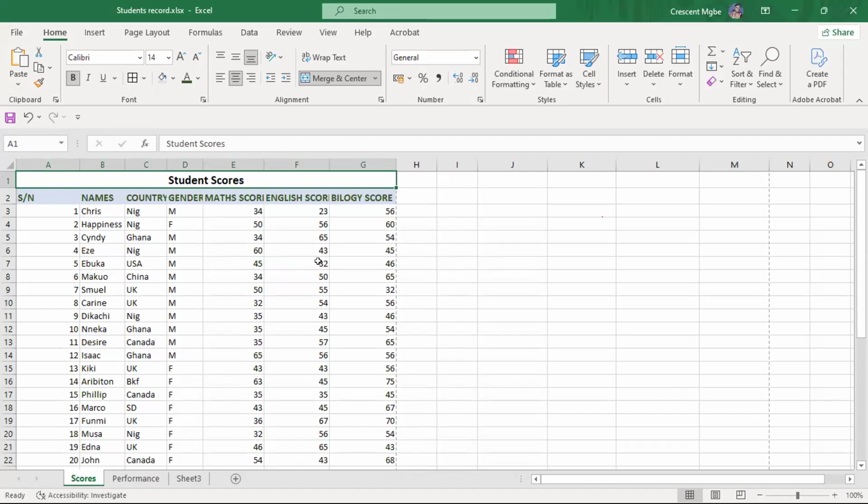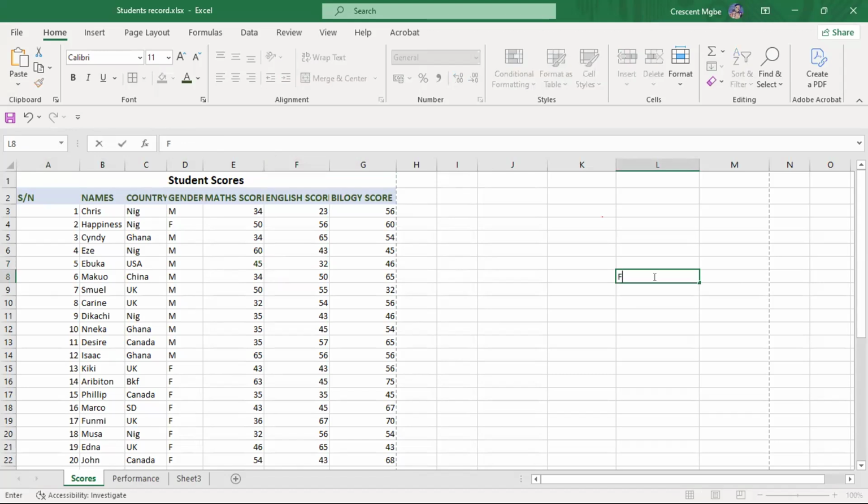Now, let's say this one, this 32 is what? F7. So if I want to reference, instead of calling 32, I can just come here and say F7. If I come here and say equals to F7, you can see what will happen now. It is going to highlight and tell me where F7 is. This is referencing. I'm referencing F7. Okay? So this is about referencing.